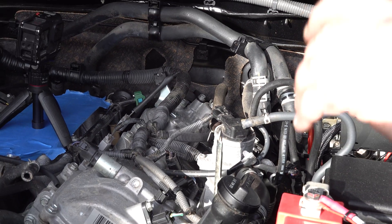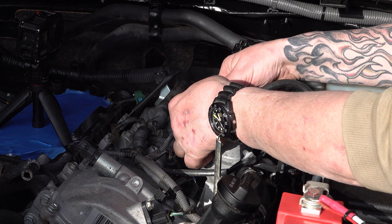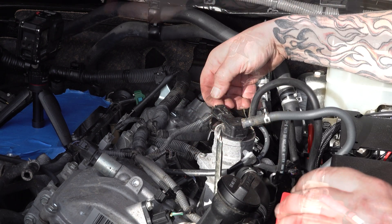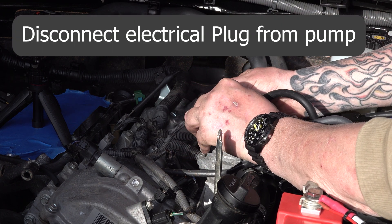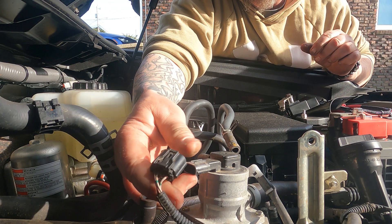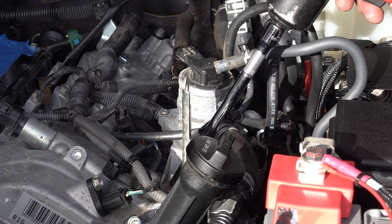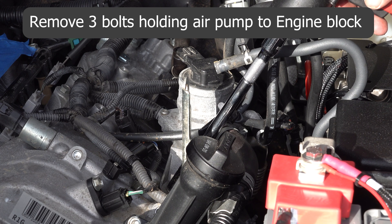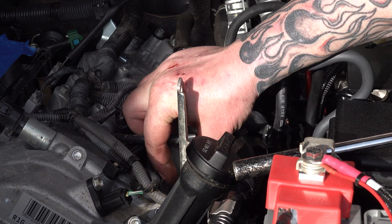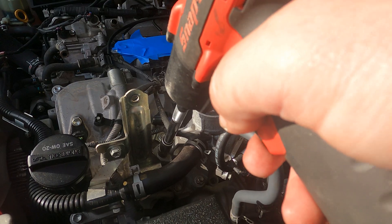Let's jump right into this. If your truck does not have the air injection system, the next few steps won't apply to you — I'll leave chapters below so you can skip ahead. But for those like myself with air injection, this is what you want to do. On the driver's side, pull the electrical connection to the top of the air pump. There are two of these, one on either side of the engine. Pull the pin after you disconnect the electrical. There are three bolts and three nuts holding this to the engine — disconnect those using an extension.